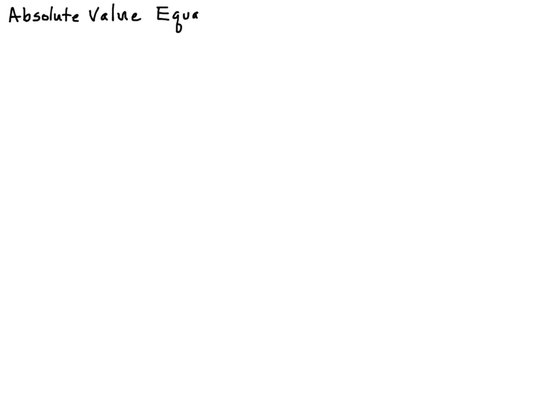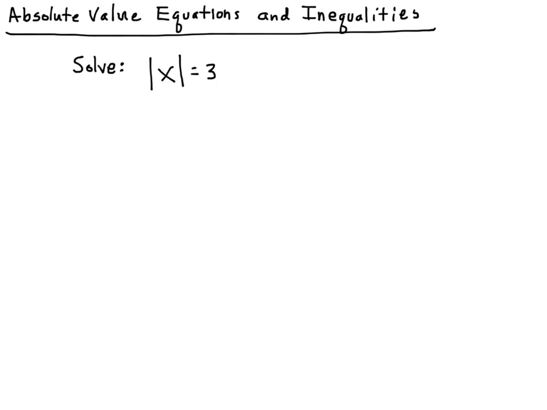All right, let's shift gears a little bit and talk about absolute value equations and inequalities that involve absolute values. So if we want to solve this, you know what this means. The 2 vertical lines means that you're going to take the positive version of this number. So if x equals 3, the absolute value of 3 is 3. If x is negative 3, the absolute value of negative 3 is 3. So there, I've just told you what the solution is.